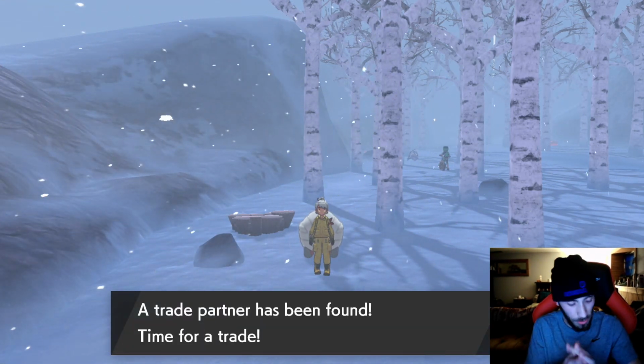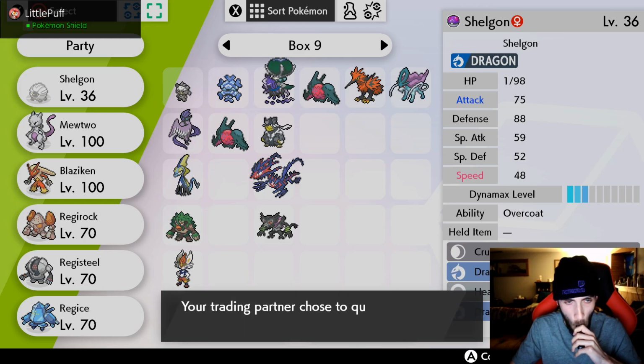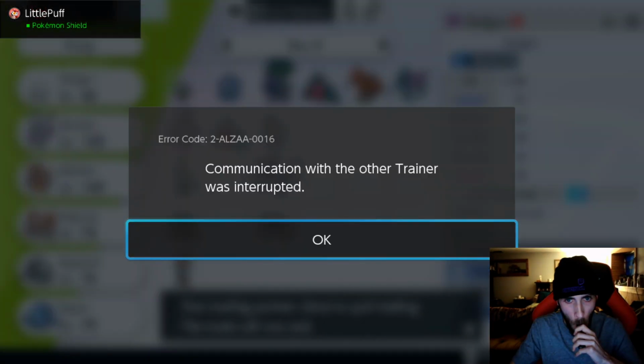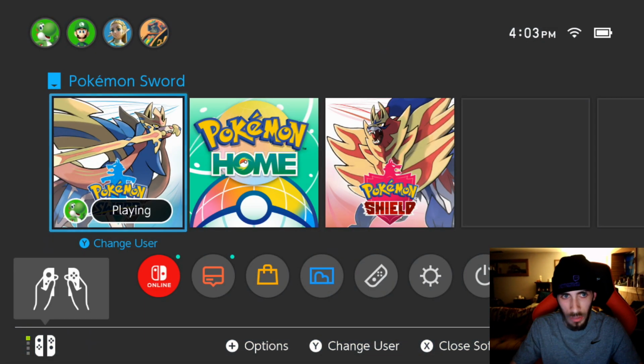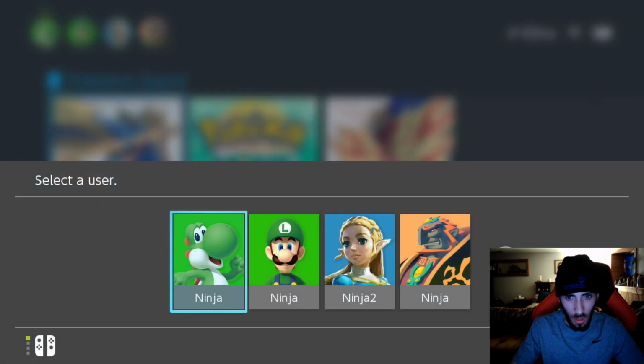Trade partner found. Let's get it. Shelgon going out. Quit the game. Apologize for pausing the video a lot, but I'll be right back.